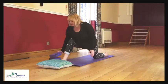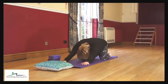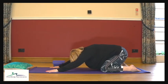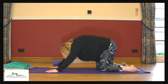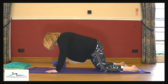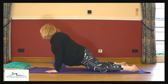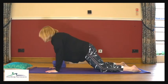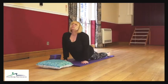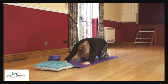So we'll place our bricks to one side, come back to the hands and knees, and just be aware of different sensations around the hips and around the lower back. And then we come up, we round the spine and come forwards, lower the hips down. Same again, sitting back. So you may find that you can go a little further. Just as we loosen things up, we warm up. And then sit the bottom back, reaching those arms forwards again.